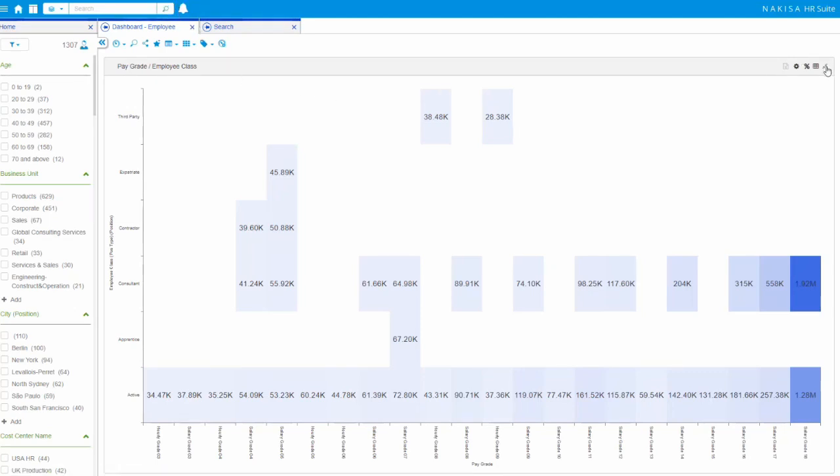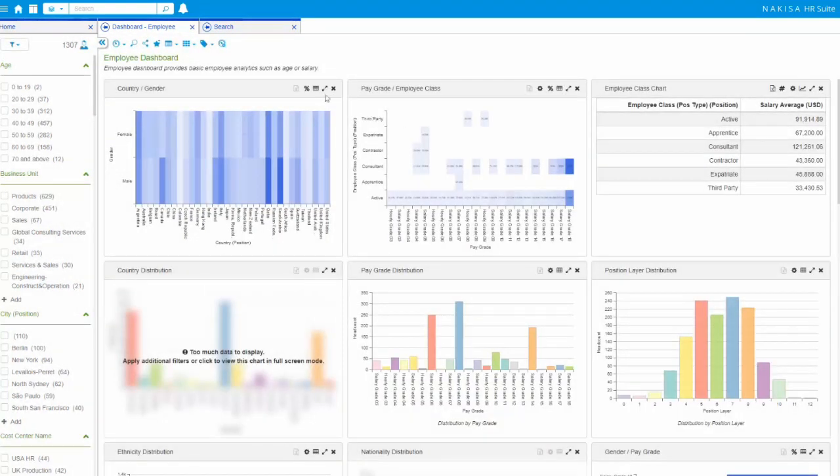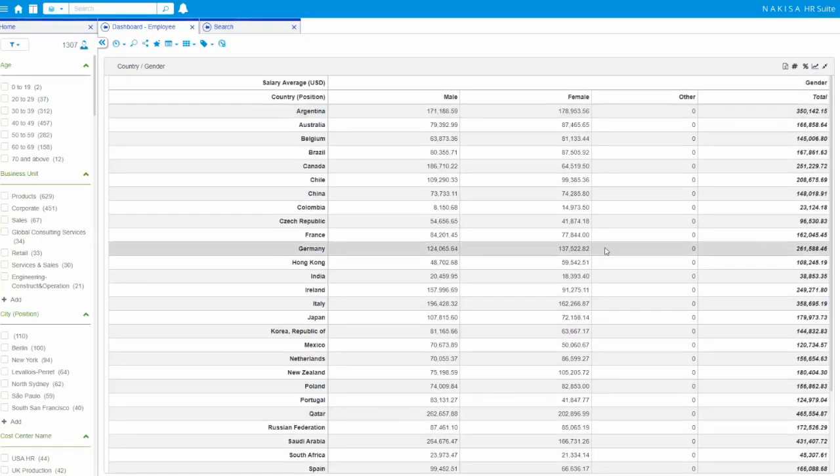Okay, now just one last thing is the last requirement, which is to create a report for the gender pay gap by country. And this is what you see here on the screen. I know it looks very, very tiny because I have a lot of countries coming from my SuccessFactors instance. You can see the gender, female, male, and also other. You can see the different countries here. Not the best way to see the information. So I would probably switch to a table view.